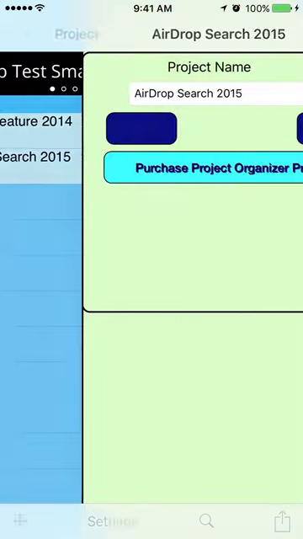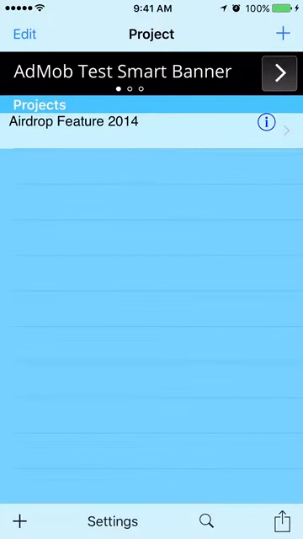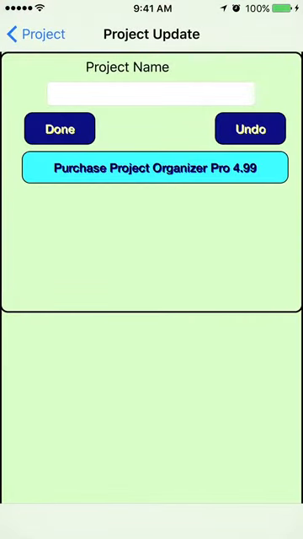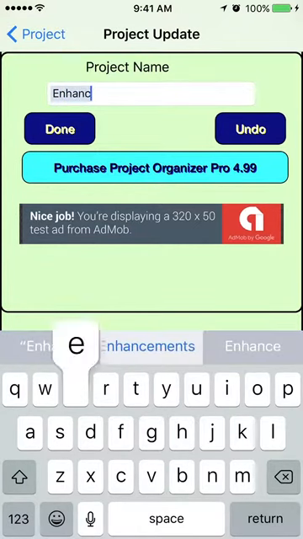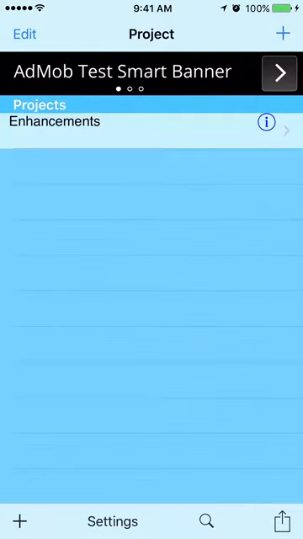If you no longer wish to have a project, you can simply swipe and delete it. Or you can use the edit key, hit the minus key, and delete the project. So to create a new project, hit the plus key. And done.